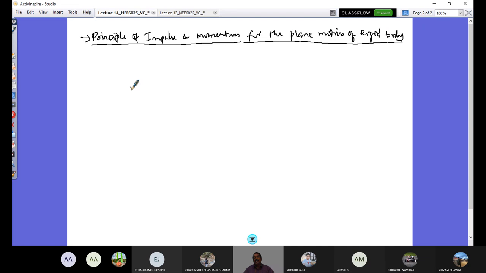Flywheel rotation is pure rotation. In a crankshaft, at one end it is mounted to store energy in order to reduce the fluctuation of speed in your IC engine or in a punching press and so on, if you are able to recollect what you have studied in your dynamics of machinery. So that's the pure rotation part. And general motion here refers to a combination of translation and rotation, right?